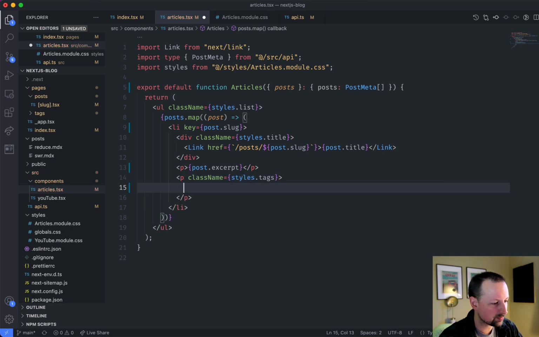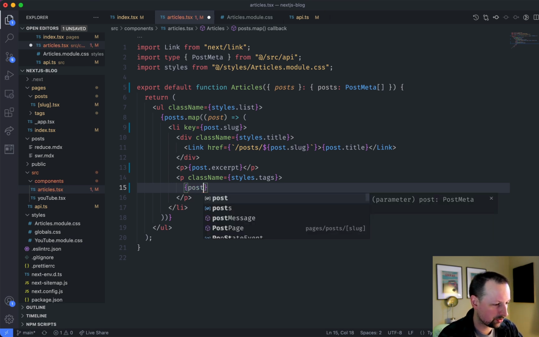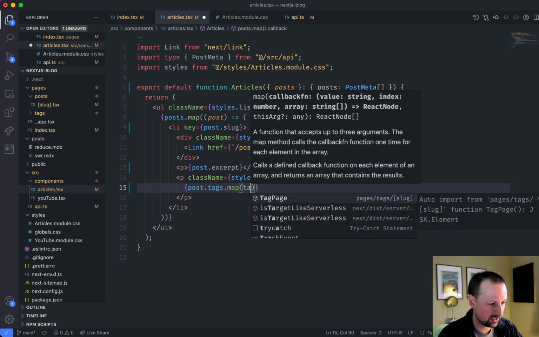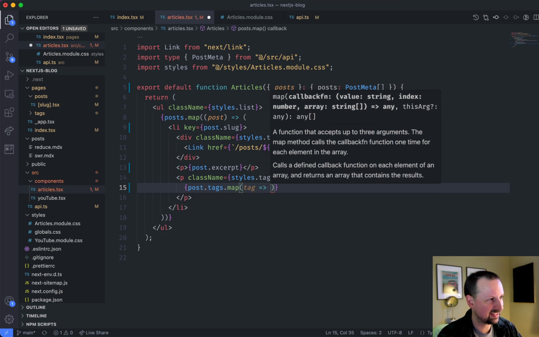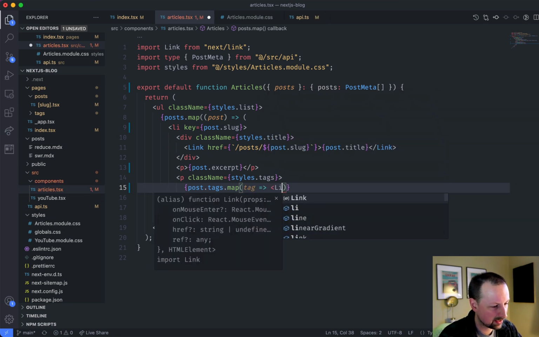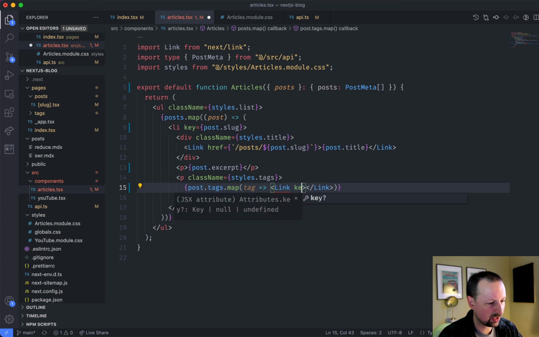So we'll give this a class name of styles.tags. And in here, because there are many tags, we need to map them. So we're going to say post.tags.map each tag. And each tag is going to be a link. The link will have a key of just whatever the tag is, and its text will be whatever the tag is as well.